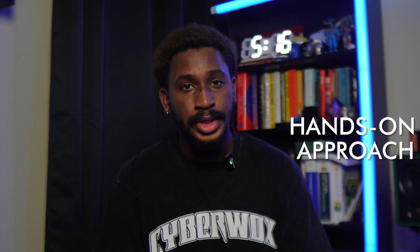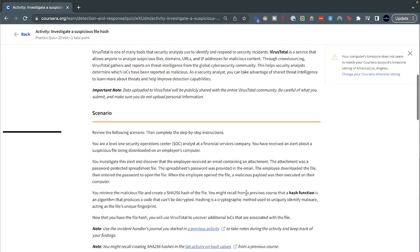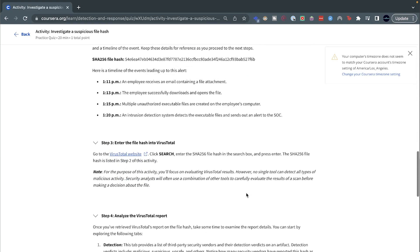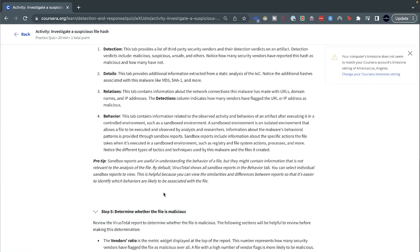What truly excites me most about this certificate is its hands-on approach. I love having a practical approach to learning anything, especially cybersecurity. As you go into your cybersecurity self-study journey, you have to spend a significant amount of time getting hands-on with different concepts and topics. With this program, you will tackle real-world projects that simulate actual cybersecurity challenges, equipping you with the skills you need to confidently handle situations in your future career. There are also several things you can add to your resume as portfolio projects you've done while studying these various cybersecurity concepts.